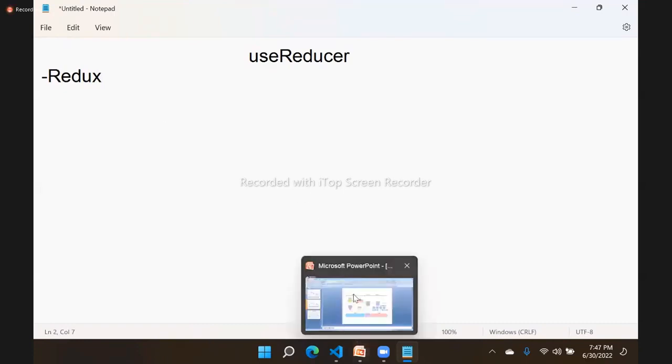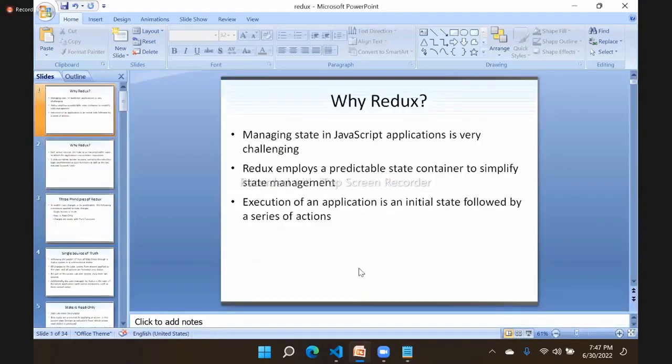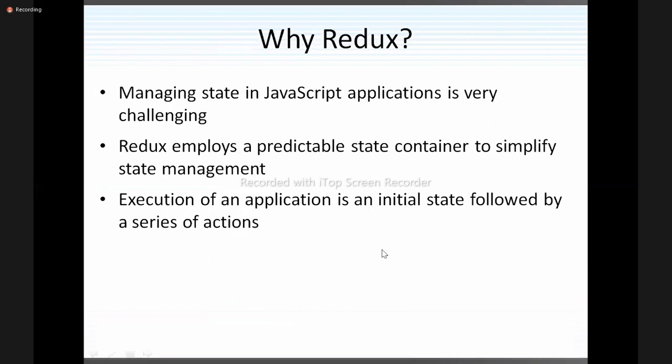Generally, this is the basic point about Redux. That means why you need Redux. Yesterday I already told you that Redux is a state container. We already discussed that managing state in a JavaScript application is very important. Any web application's state is important.